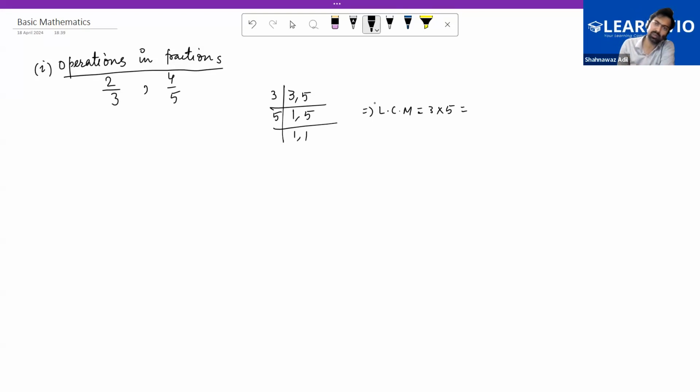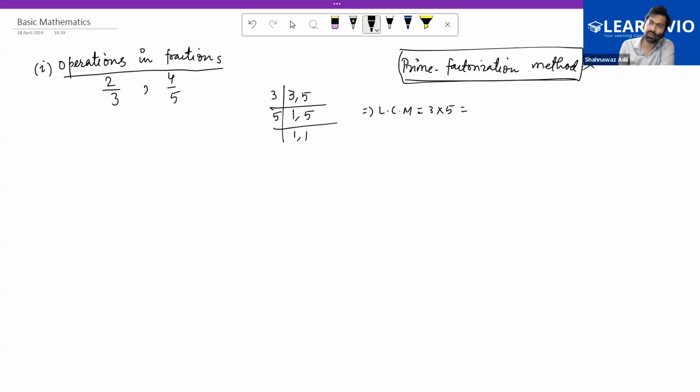So forget about that. That was the prime factorization method that you guys have learned, right? You guys remember this prime factorization method? So this is the thing that you learned in your first chapter, and from that method you can calculate LCM and HCF of numerous numbers, right? Two numbers, three numbers, five numbers, any kind of numbers. But we'll not use this method for everything.